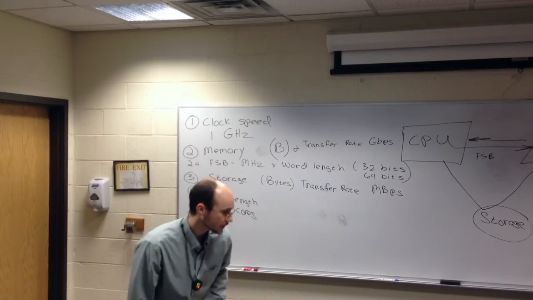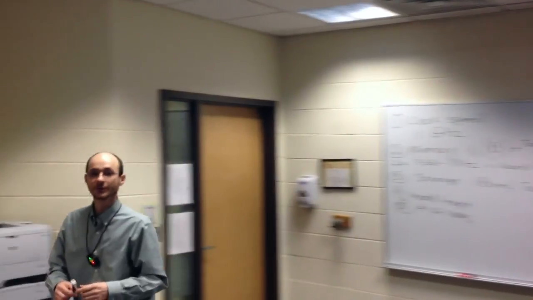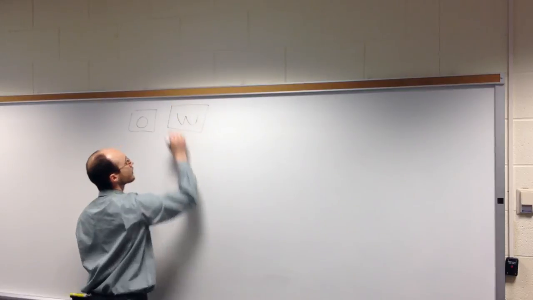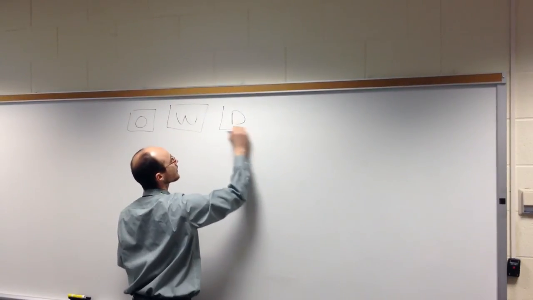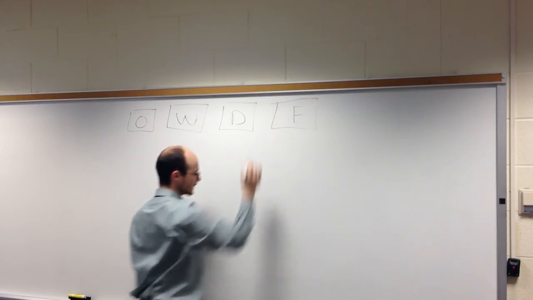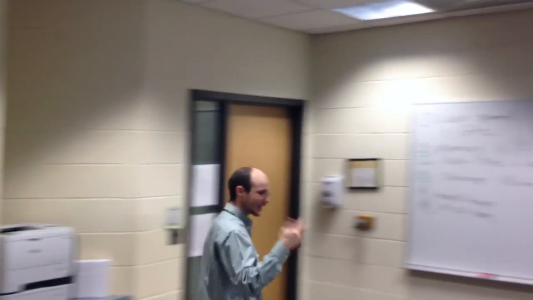So we say, organize, wash, dry. The way that would work is I'll go over to the other whiteboard. Hopefully this will follow me over there. And there we go. We break it off here. O for organize. W for wash. D for dry. F for fun. Because that's what it is when you're washing clothes at my house. All right, I got to get a better marker.